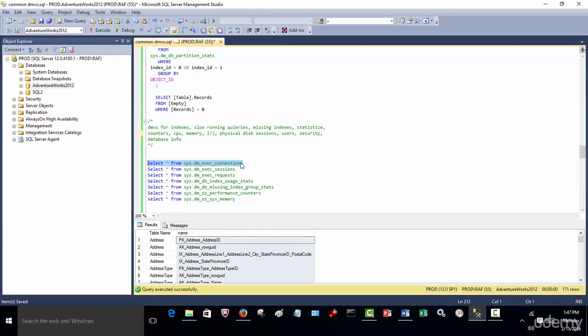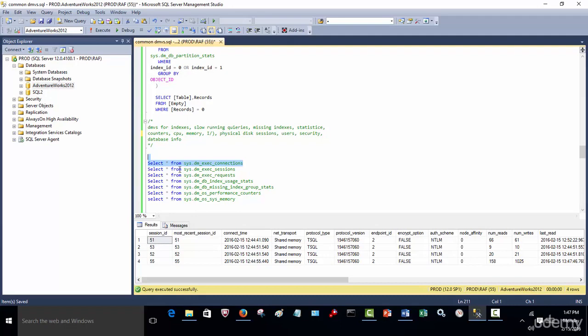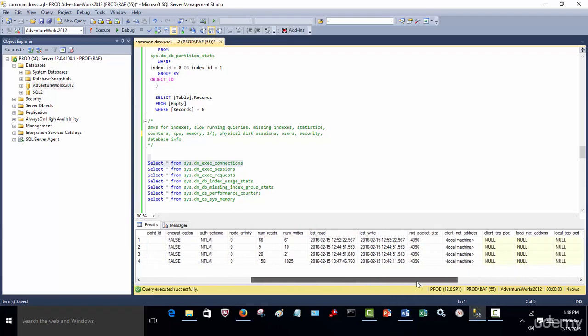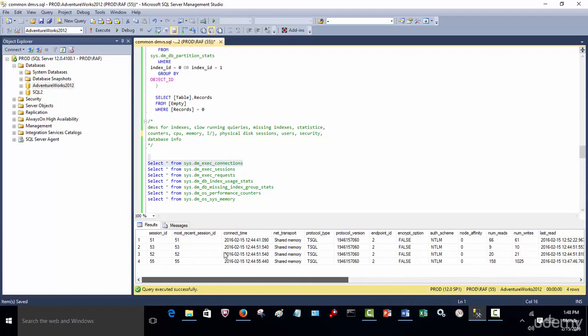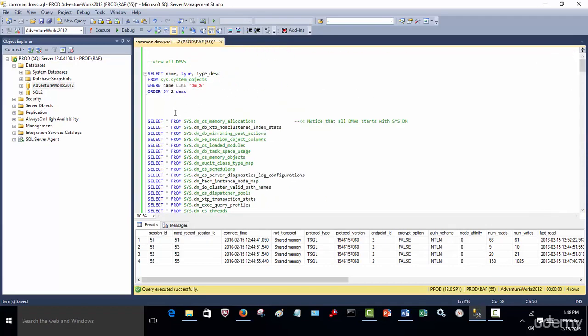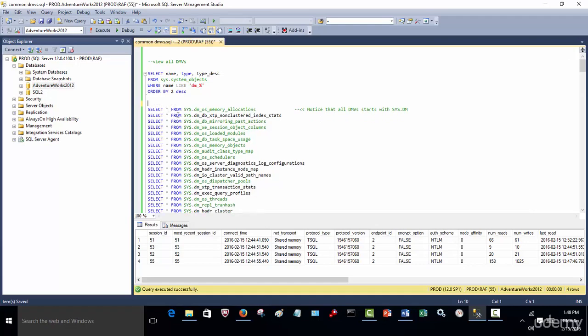For example, if you talk about the connections here, I've got this select star, and I've mentioned many times before that this is poor practice. We want to filter this as much as we can to the actual data that we want. So maybe we just want the session ID, the connection state, protocol type, and certainly the client network address and so on. So you would write the script that suits your need rather than using asterisks. But again, this gives you an idea of how to utilize DMVs, and it's a great tool that I do use and you should be familiar with, and that's the reason I'm mentioning it here.